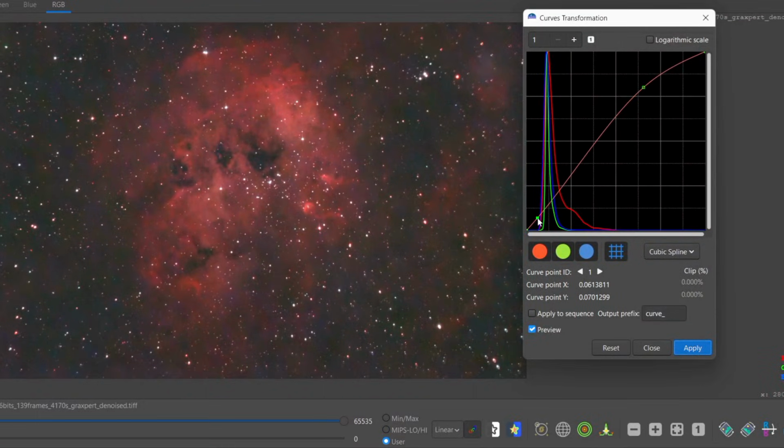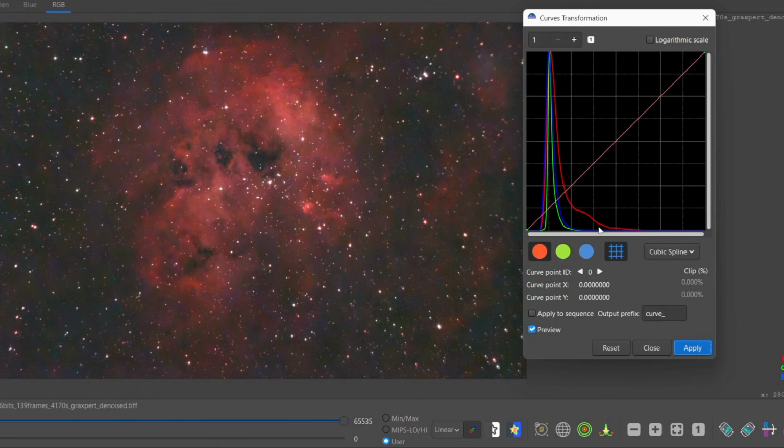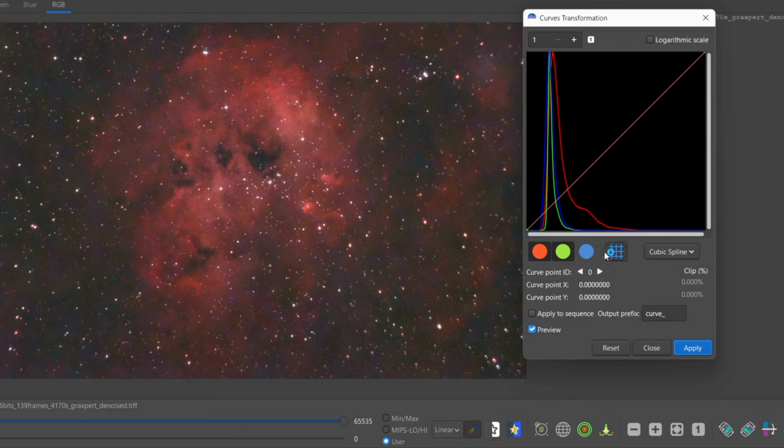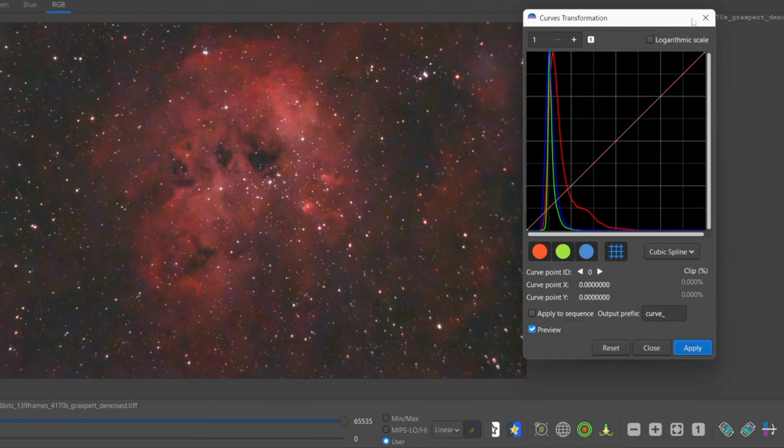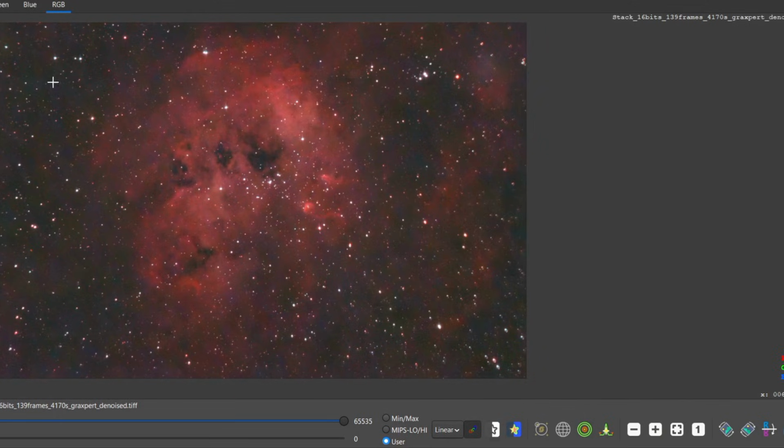Normally you mask stuff before adjusting the nebula. Okay. Now, this is the final image, kind of.